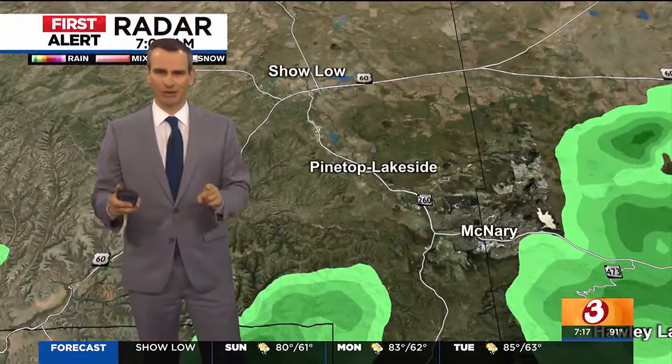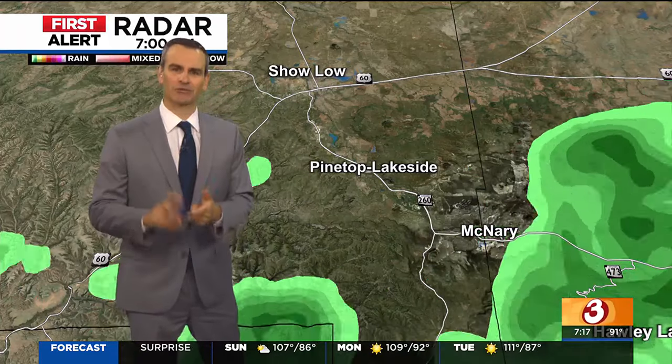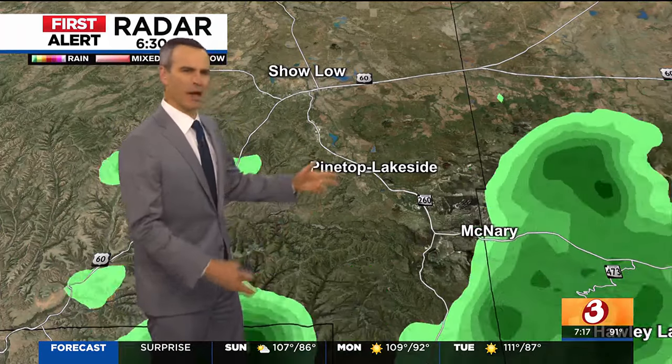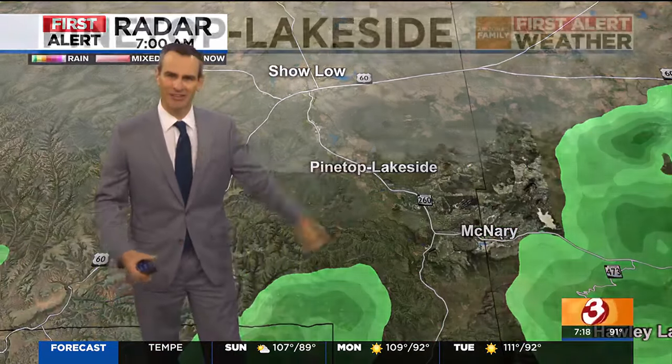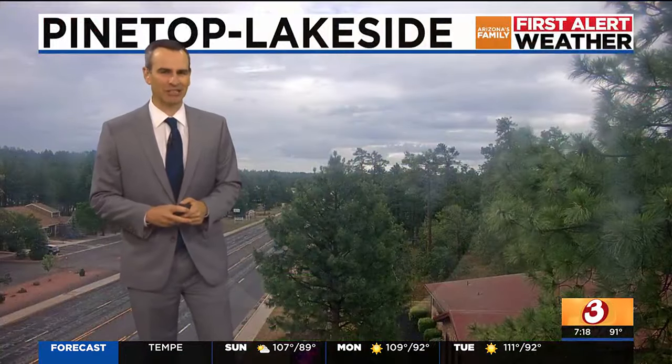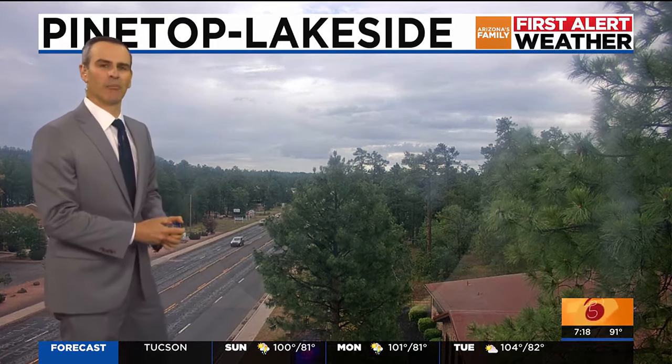We are getting some cloud cover, so that is a nice caveat to this morning — many spots in the valley not burning underneath all that hot sunshine. We can take you in a little bit closer here to Pinetop Lakeside. We weather nerds love something called Ground Truth. We could show you the radar maps and talk about technology and computers, but sometimes people say, what does it actually look like here? Taking you there right now to that camera, I'm not seeing any rain, but I am seeing some dark clouds that have the look of rain to them. It's here in Pinetop Lakeside and across much of Arizona's high country where we're going to see the chance of those showers and storms continuing.